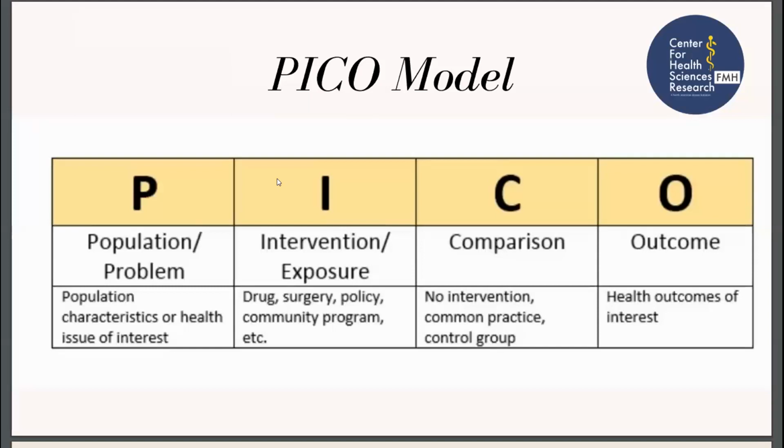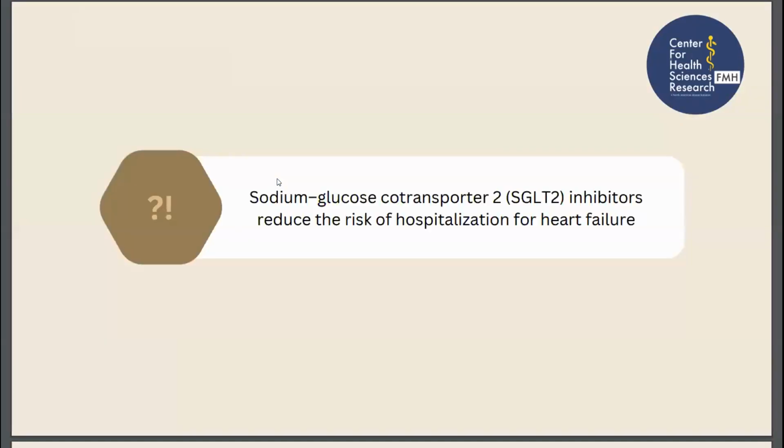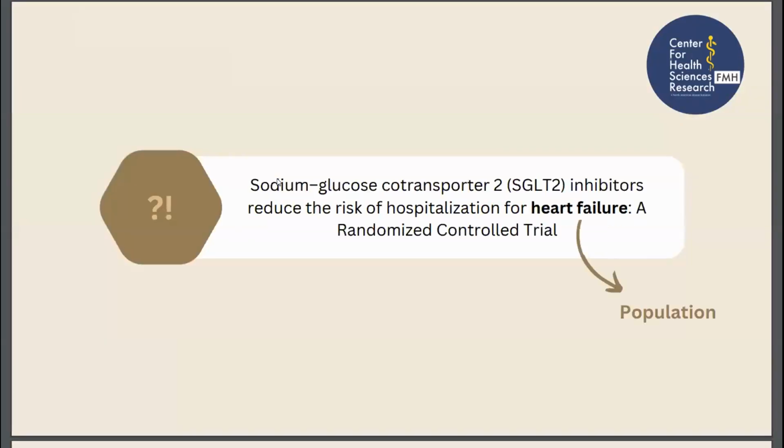If you see, intervention is related to drug, surgery, policy or any community program, which you use for the treatment of that disease. Okay. So we got our answer. The intervention is SGLT2. Yes. Saad, you are right. Shazib Ahmad, you are also right. And Abdullah Sohail, you are also right.